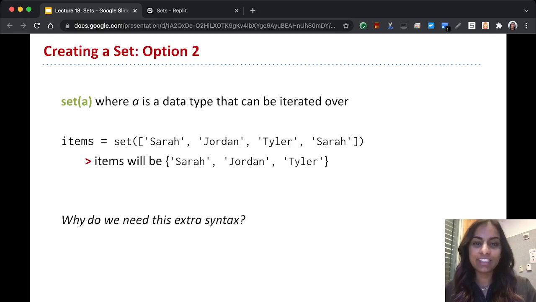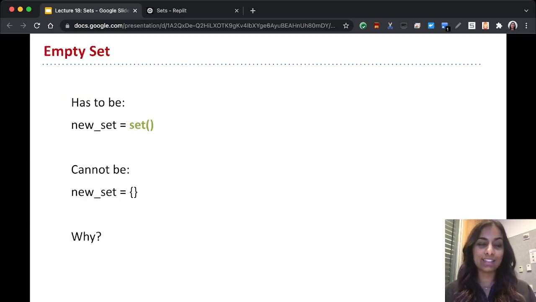Why do we even need this extra syntax? Why don't we just use the curly braces? Remember when I said that curly braces can be used for dictionaries as well? That takes us into the empty set, which has to be something similar to new set equals set with nothing inside of it. This will create an empty set.